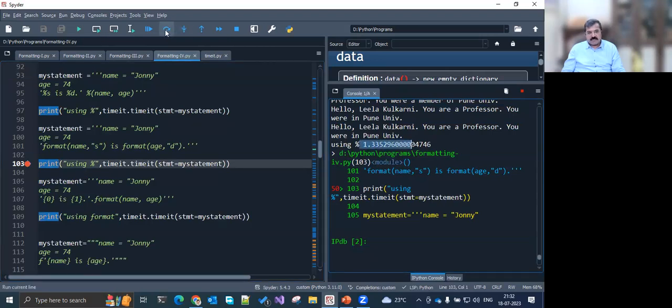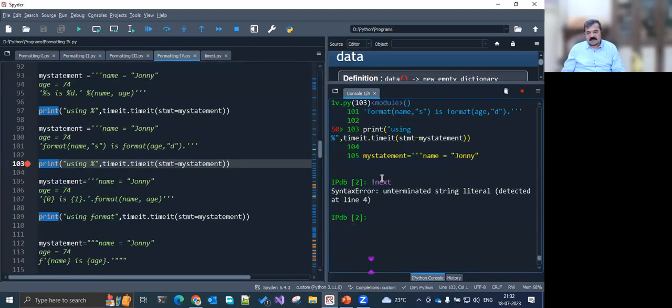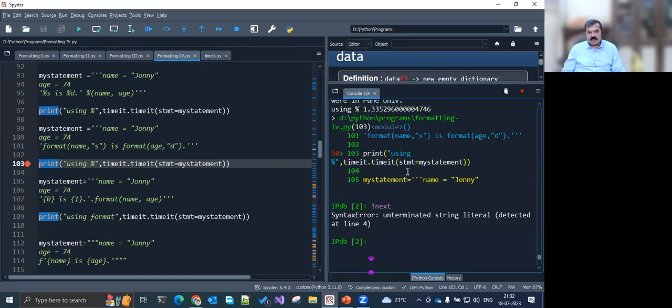अब ये वाला जो time it है, this has taken... double quotes, कुछ unterminated double quotes कहाँ start किया, double quotes खत्म नहीं किया मैंने. Name is equal to Johnny, age was 74, format name %s, is format age %d. Line number 4 पे error आ रहा है.